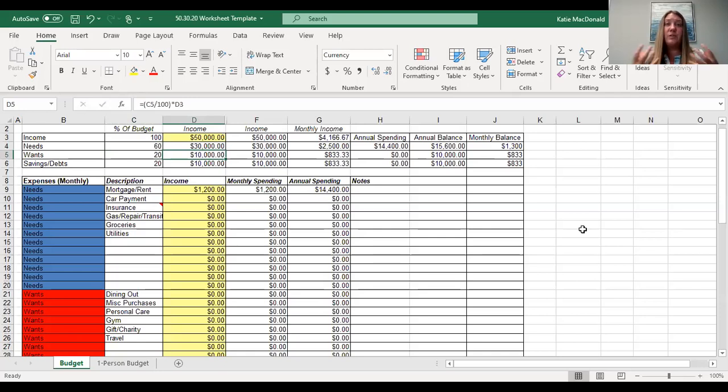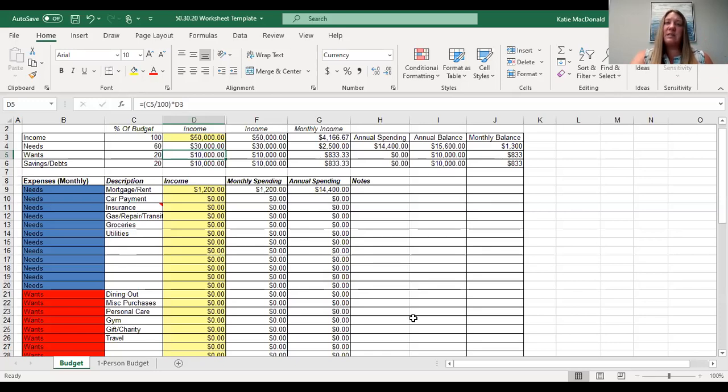So what I want you to do for your homework is to go through and add up your overall net income. I want you to start focusing on what your fixed needs are and coming up with what your savings amount should be. What I will tell my clients often is, your discretionary living, I don't make them send that to me.